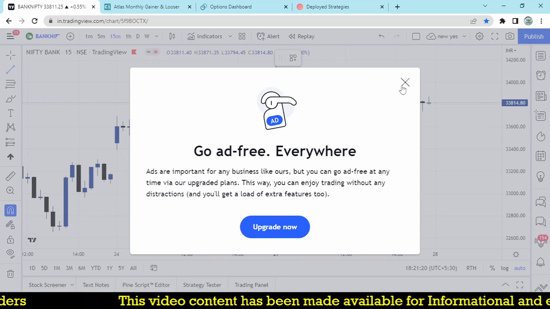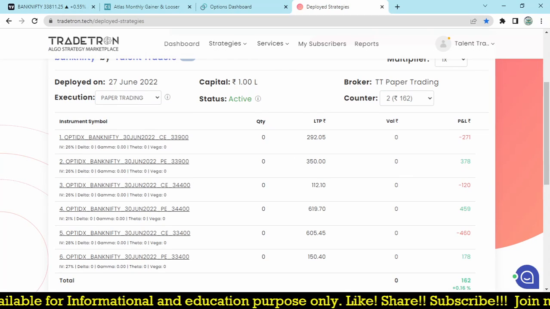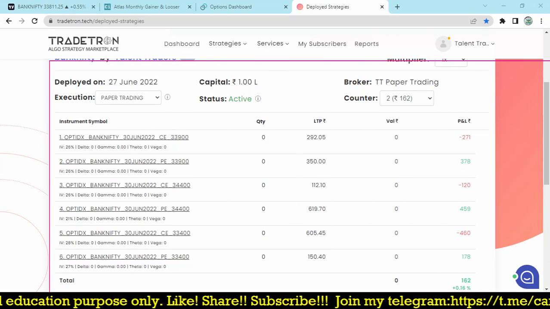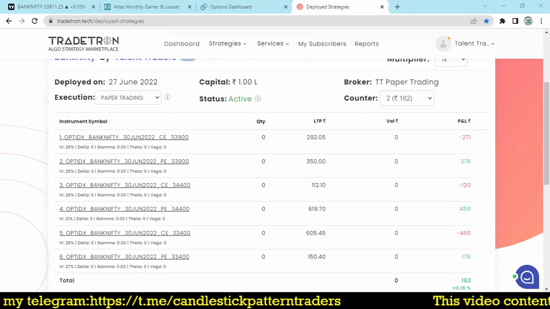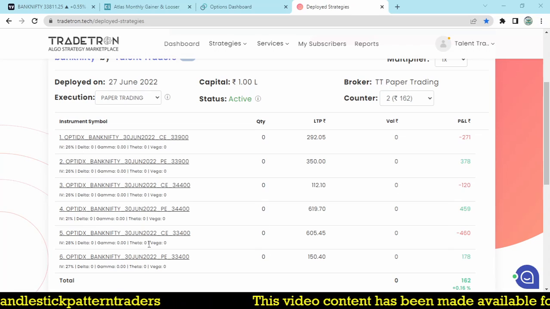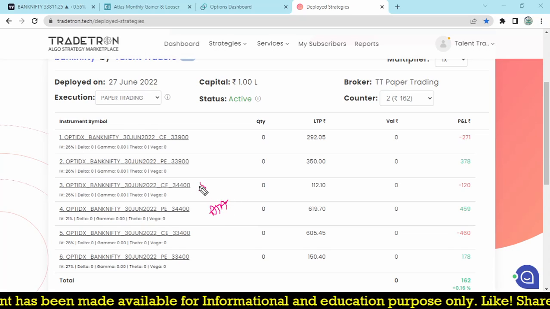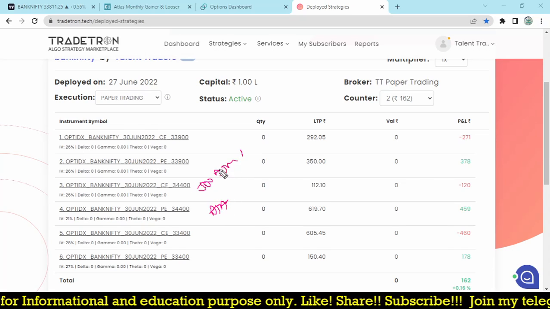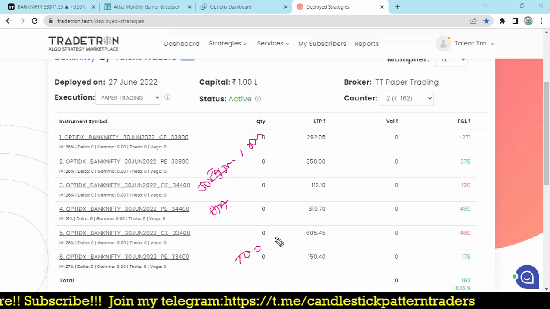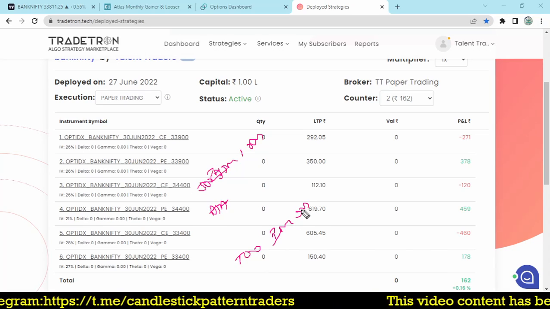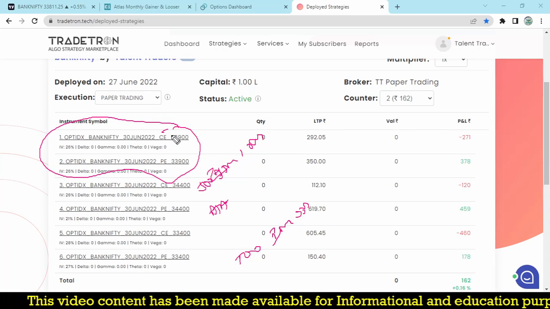I have created some scanners which are going to take my trade. This is a scanner which is going to place orders on my behalf. I made three kinds of strategies, taking three strike prices: ATM, and 500 points above ITM and OTM, and the same 500 points below ITM and OTM. This is my concept, so you can understand what the ATM premium loses.